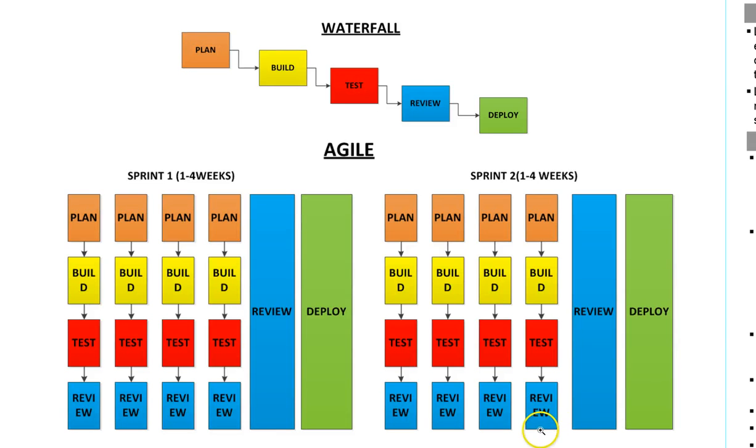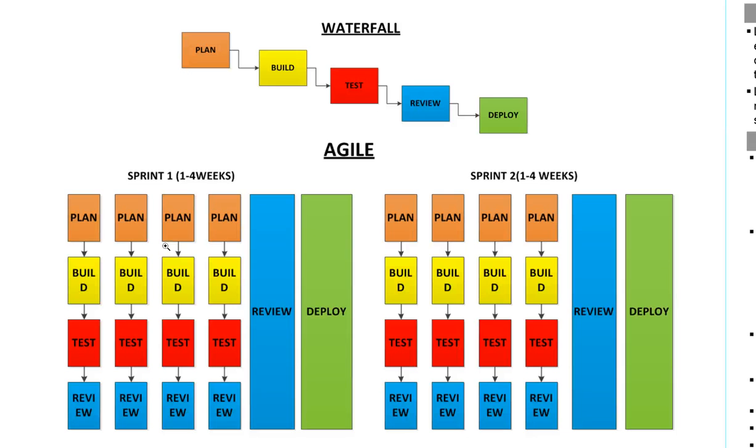Now what happens is in sprint 2, we find a problem. So what we will have to do is we'll have to go fix the problem, and we'll probably do that in sprint 3. So you're just losing a maximum of 1 to 4 weeks of time, and you don't have to go and start all the way in the beginning. Okay, so this is where Agile gets adaptive. This is where it is helpful for projects that might have a lot of change.